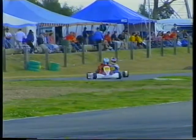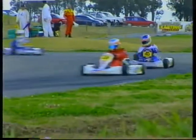This battle continues meantime in the APS Racing Intercontinental A final, with Barclay Holden still at the pointy end of the pack. You can see Jonathan Reed there. It seems to me he's catching the front two. I don't know whether it's because they're dicing or holding each other up, but I think his package seems to come on right at the end of the race, and it'll be interesting to see if he can catch and pass the front two.